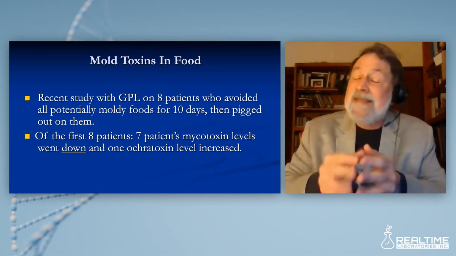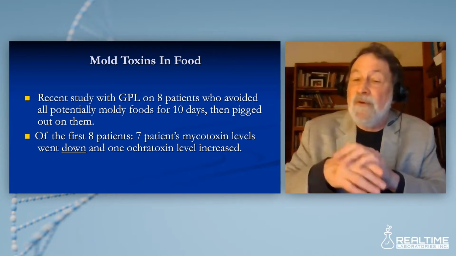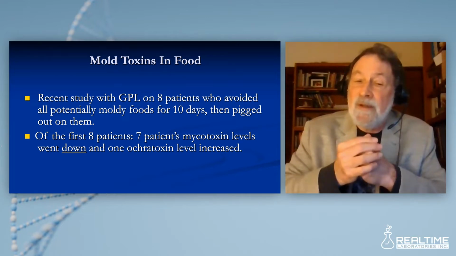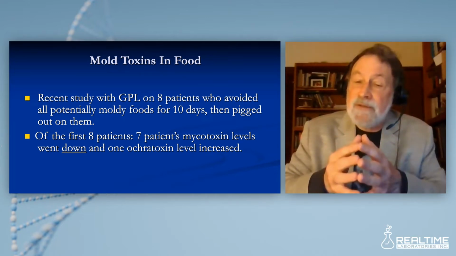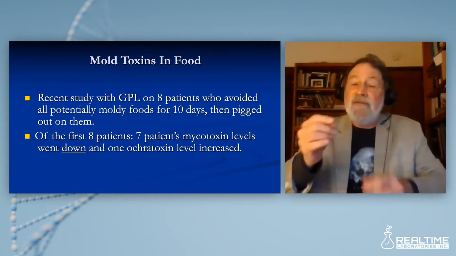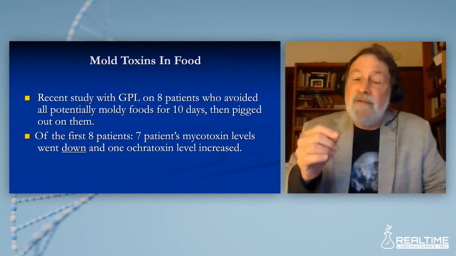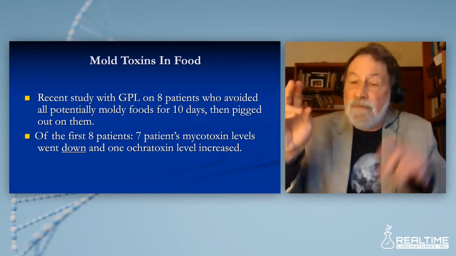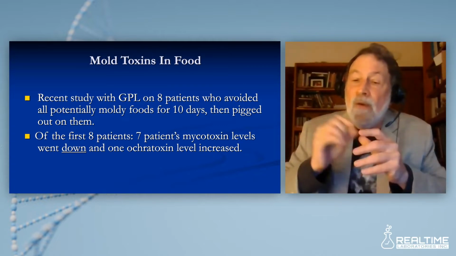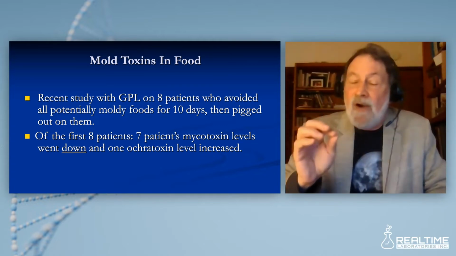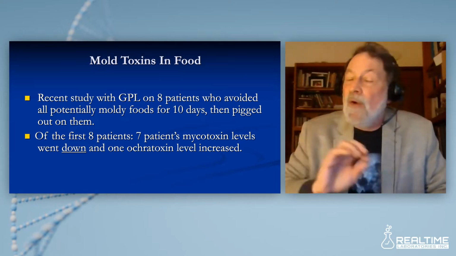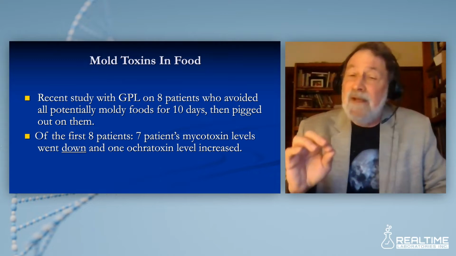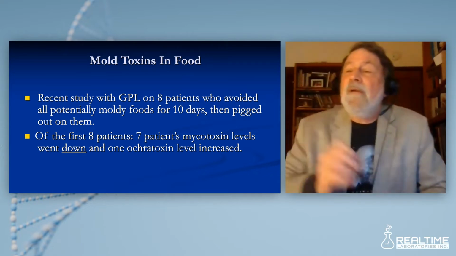Then they pigged out on those supposedly moldy foods for 10 days. And then we repeated the urine mycotoxin test. Of the first 8 patients, to our surprise, 7 patients' mycotoxin levels went down across the board by eating supposedly moldy food. 1 patient had a slight rise in ochratoxin and no other toxin.